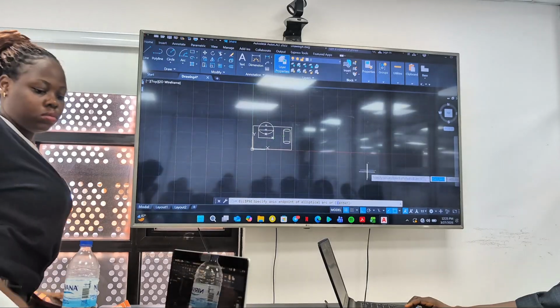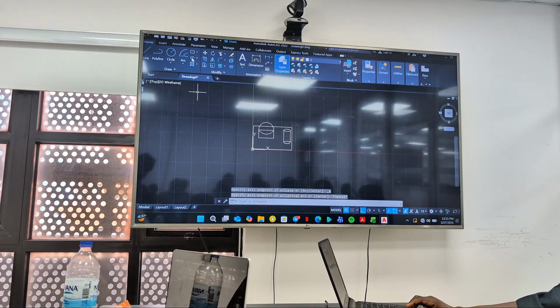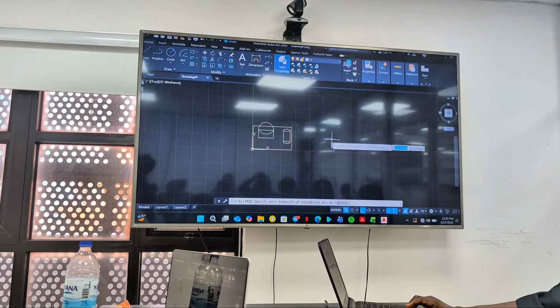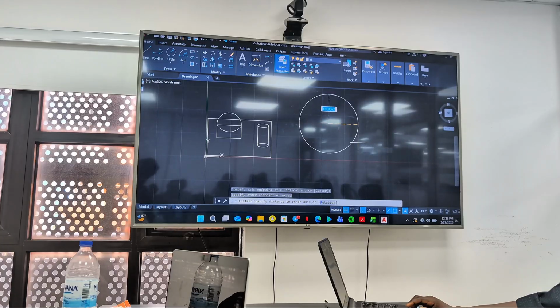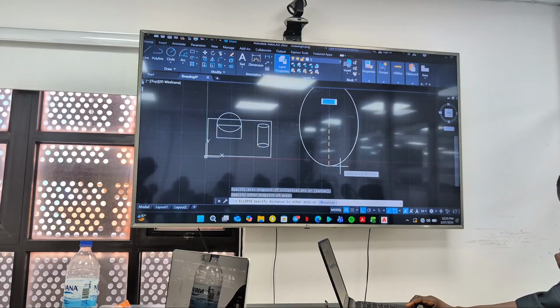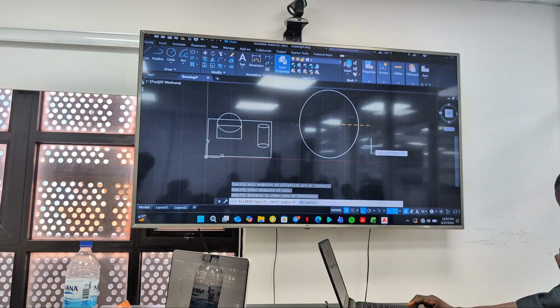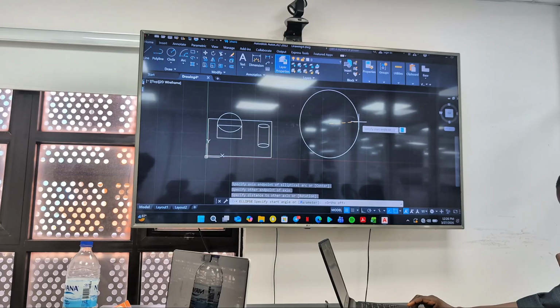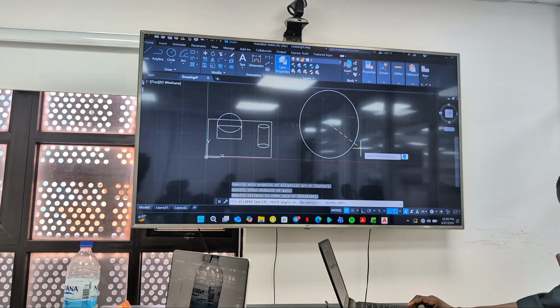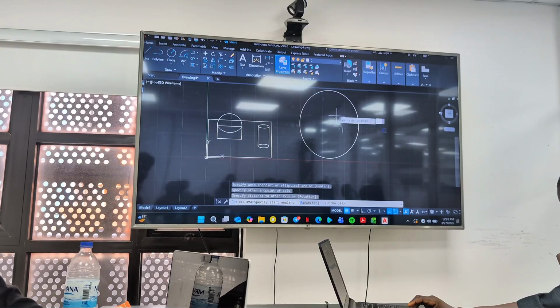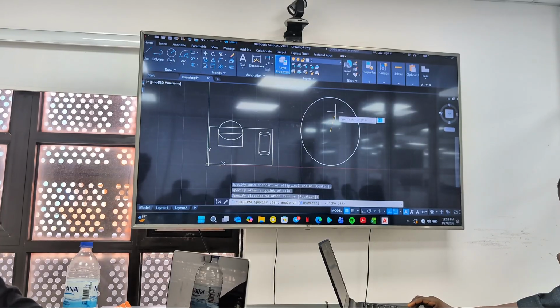So for example, you have something like this. I want to take off, you see, I still have my straight line on. This is my ellipse. I want to take it off. I don't want it to be straight, so I want to cut it here. But if I still have that F8 on, I won't be able to achieve this. It's still going to be vertical or horizontal, right?